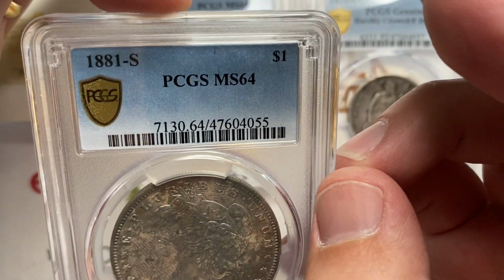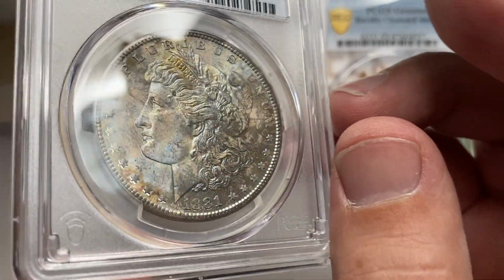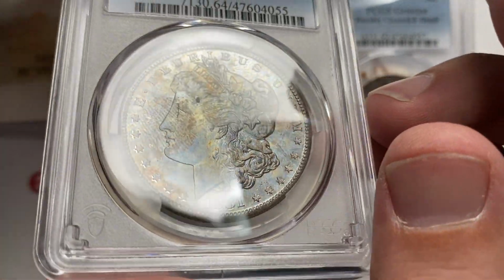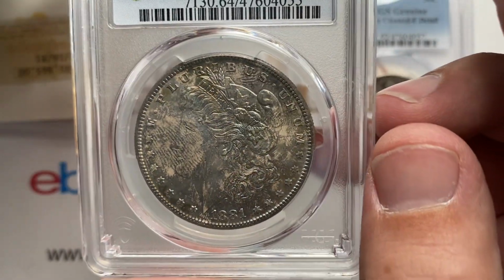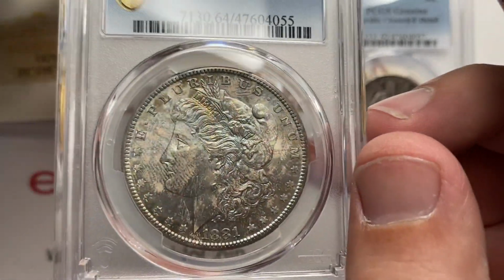Now, of course, it has those 100-year-old thumbprints, which I know people get discouraged by, but I just like to think, once I get into that NSA database, I can't wait to figure out who touched that coin, right? That's just a thing. MS64, it looks a lot nicer than that in hand, but once again, if you want to knock the coin for having a thumbprint on the face, I understand that. I just happen to think it's got a cool look to it.